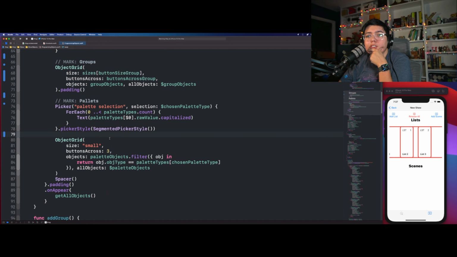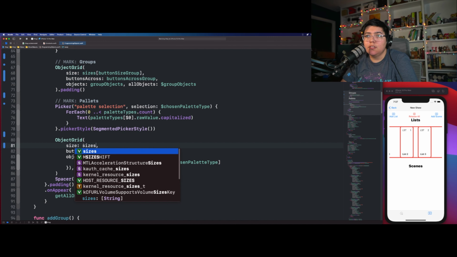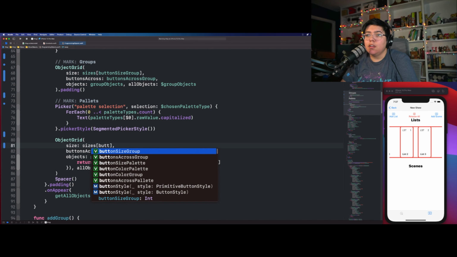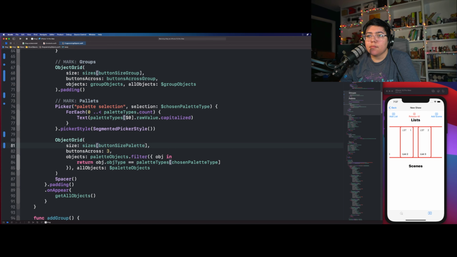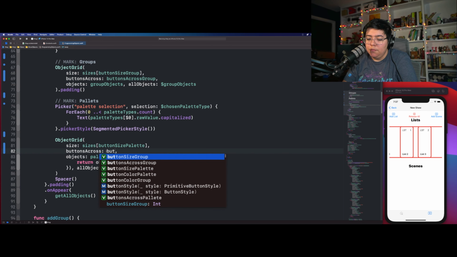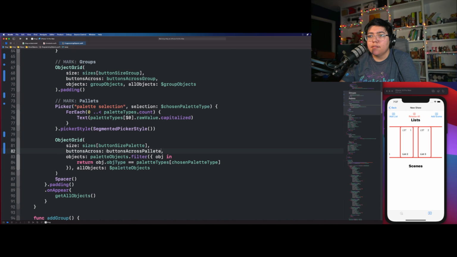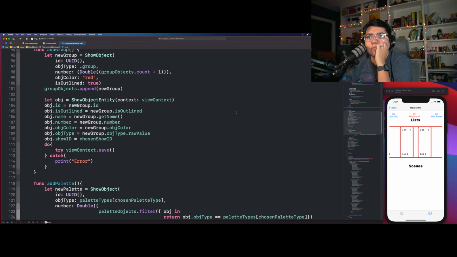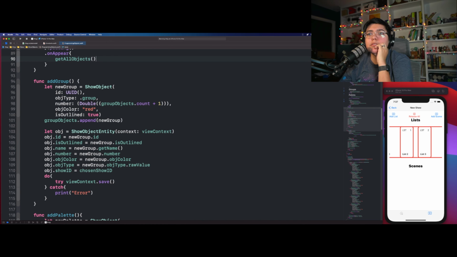Object grid. It's basically the same thing. So we're going to do sizes at button size palette, buttons across palette, palette objects filter, great. And object color should not be red.